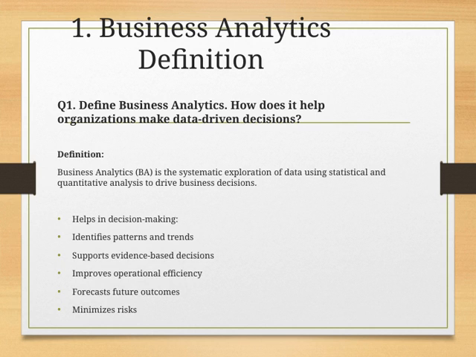Now, how does this help organizations make data-driven decisions? Well, first, it helps identify patterns and trends within the data that might not be obvious at first glance. Recognizing these patterns allows us to understand what's happening and why, which is crucial for making informed choices. Business analytics also supports evidence-based decisions. Instead of relying on gut feelings or guesswork, we base our strategies on factual data, making our decisions more reliable and effective. This approach can lead to improved operational efficiency as we pinpoint areas where we can optimize processes.